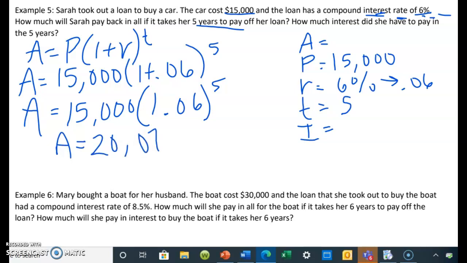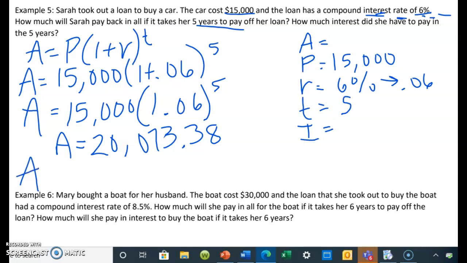What I like about this question is it's very real world, and if you ask your parents, most of them, I venture to say probably all of them, have had to borrow money for a car or a house. And so even though Sarah bought that car for $15,000, at a 6% interest rate, which is a normal car interest rate, and took 5 years to pay it off, which is a normal amount of time to pay a car back, she's going to be paying $20,000 on that car, which is important.